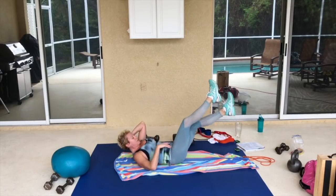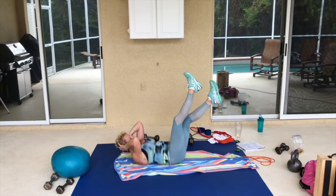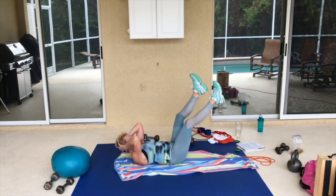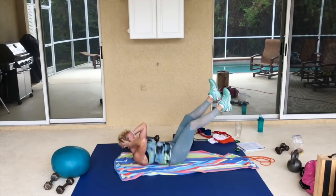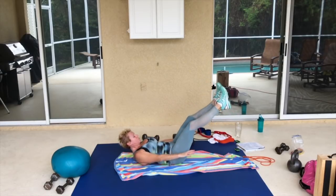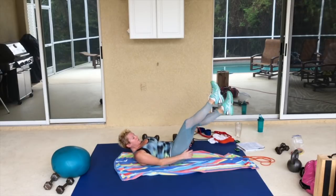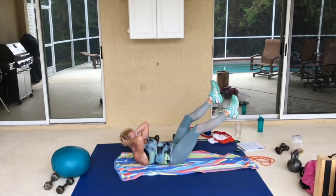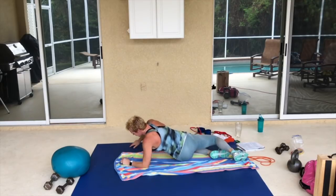If you come down and you start to feel an arch in your back, you need to raise your legs up and push that lower back into the floor. And then you'll get there. If you just want to hold it there and not flutter them, you can. Woo. Roll over, hyperextensions.